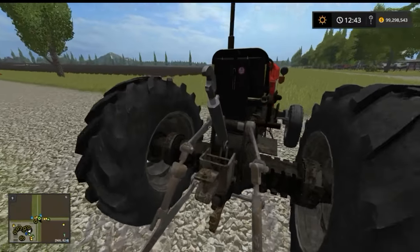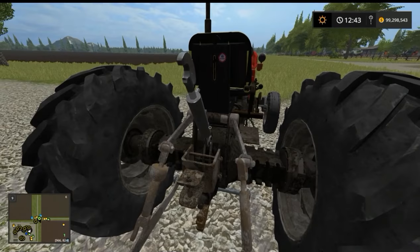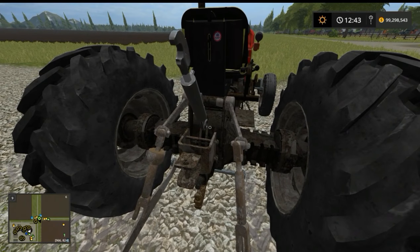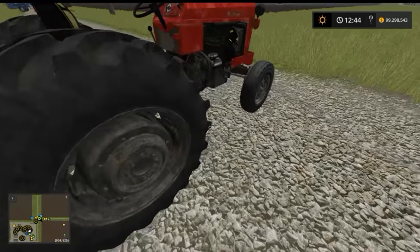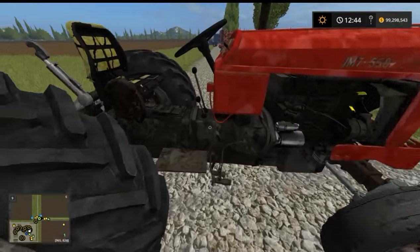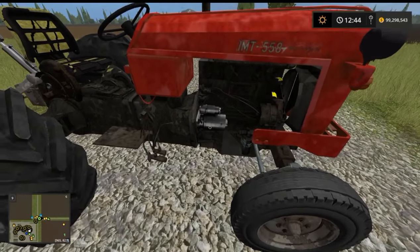If you look at the model, it doesn't look too bad. The tires are brand new in the back, which is unusual for an old tractor. You hardly ever see an old tractor with brand new tires. But anyway, the model itself doesn't look too bad. There are, however, a few things that I want to point out.